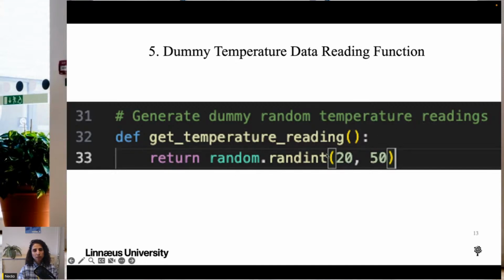So the next step is let's generate dummy random temperature values. Using this get temperature reading function, we define it to generate a random temperature reading between 20 and 50, and it uses the random.randint function from the random module. If you remember when we imported the random module.